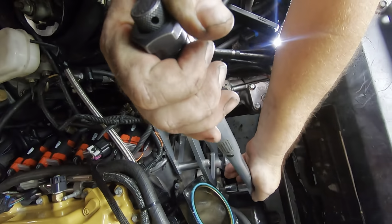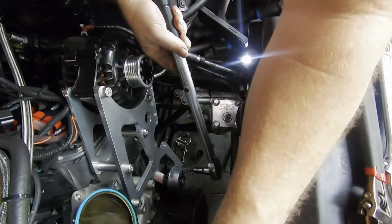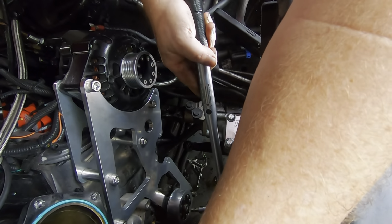If you're working with aluminum heads or block, just don't go crazy on it. There we go.